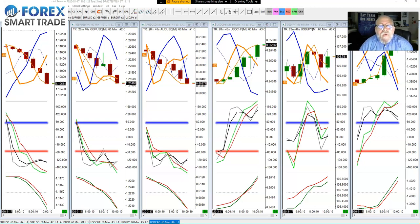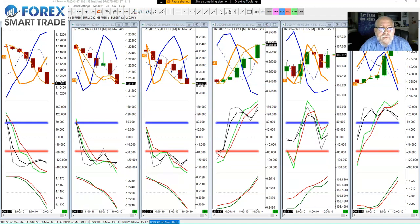At Forex Smart Trade, we help people move to financial independence through currency trading with our proprietary indicators and best in the business training. So our goal this morning is to show how well our indicators work and to take a couple trades. We will be using two of the indicators that we show in our introductory program, one called the thick orange line indicator, the other called the 10-point trade, and see if we can find a trade this morning.